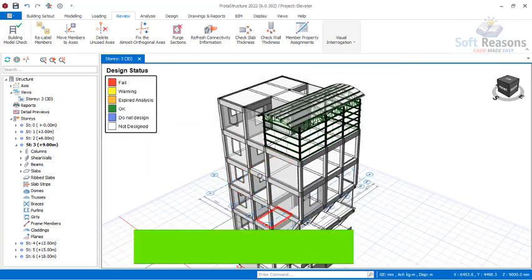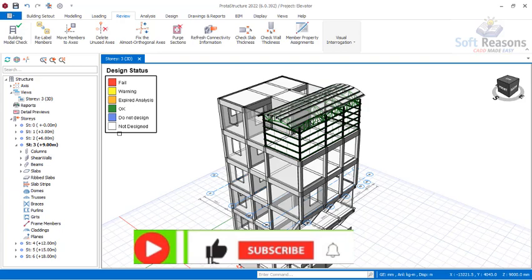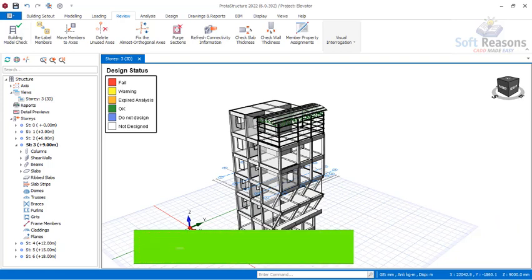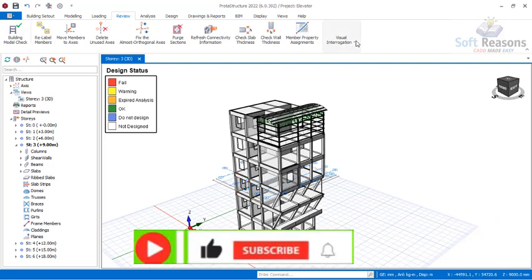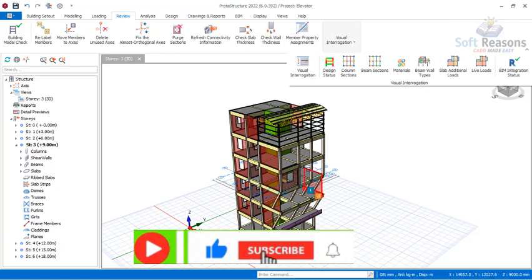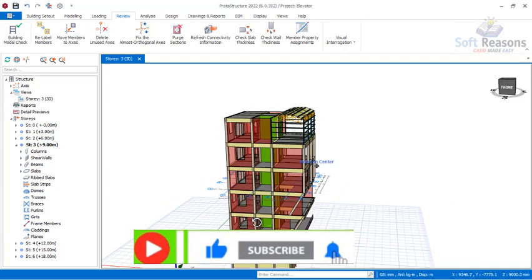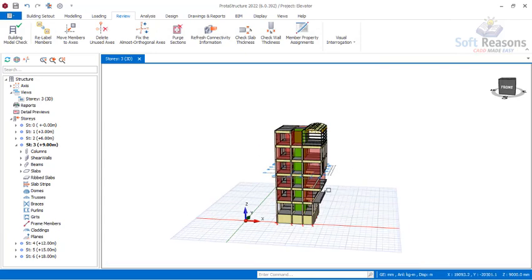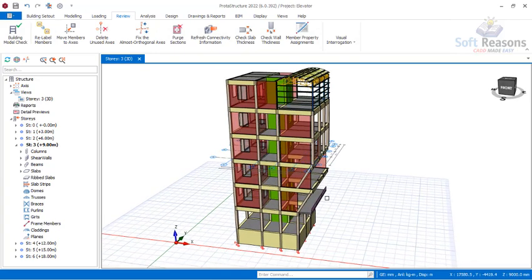While this member that is showing white, you can see the key here, says not designed. Okay, so I'm first of all showing you this so that after design you will see that yes, all of this has been designed successfully. So let's get rid of these provisions and then click on this provisions to get that off, just like this. Save this project first. Don't forget to be saving your project in the process of working on your model.